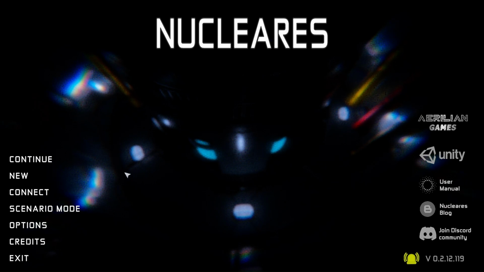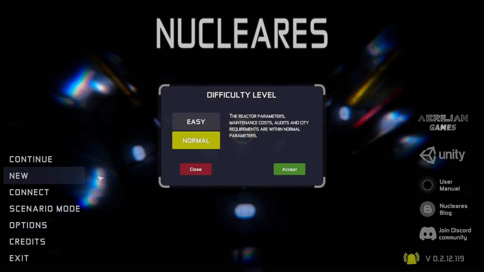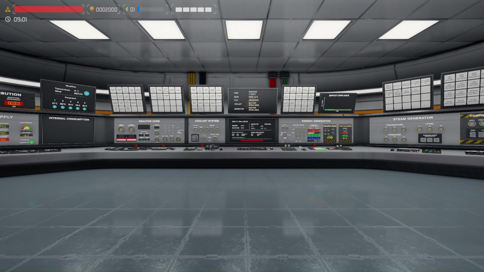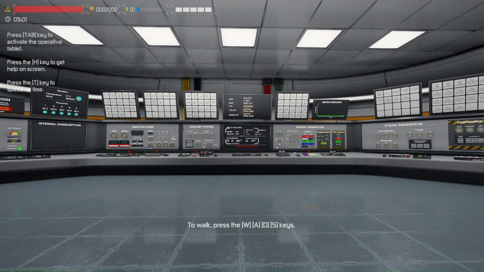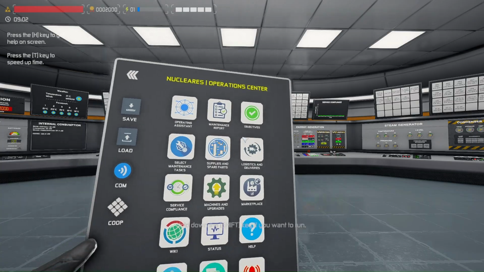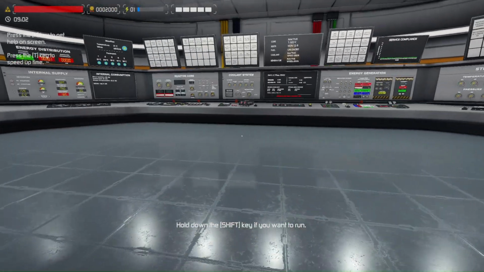One of you guys commented saying that they're having issues connecting the turbine, so I wanted to run through that. So I'm just going to start a new game, do a simple startup like we always do, and then we're going to show paralleling the turbine, and then I think I'm going to talk about some different upgrades.